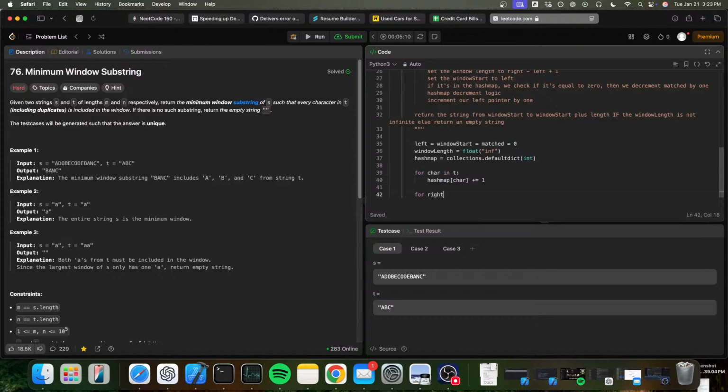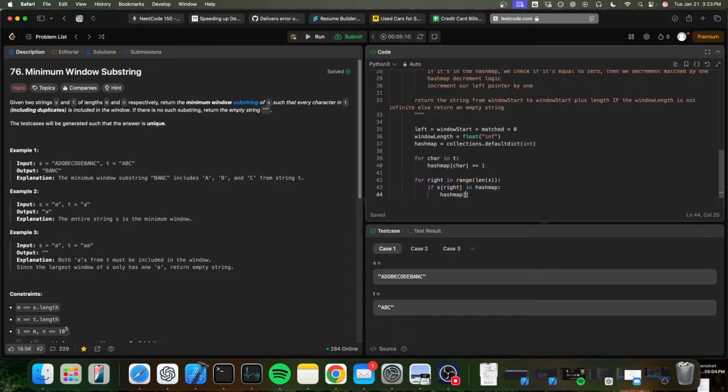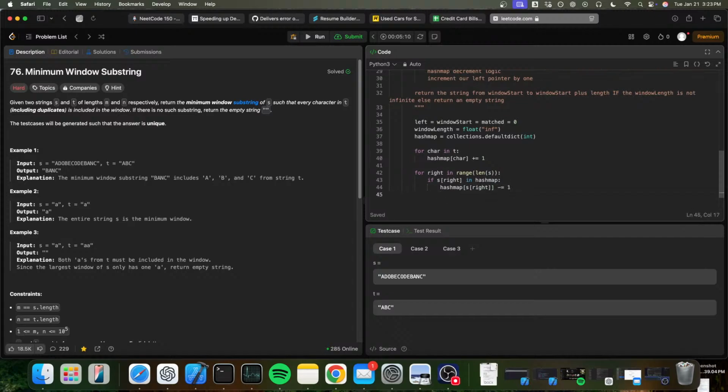So now we're going to do our sliding window logic. So for right in range length of s, if s of right in hash map, hash map at s of right minus equals 1.